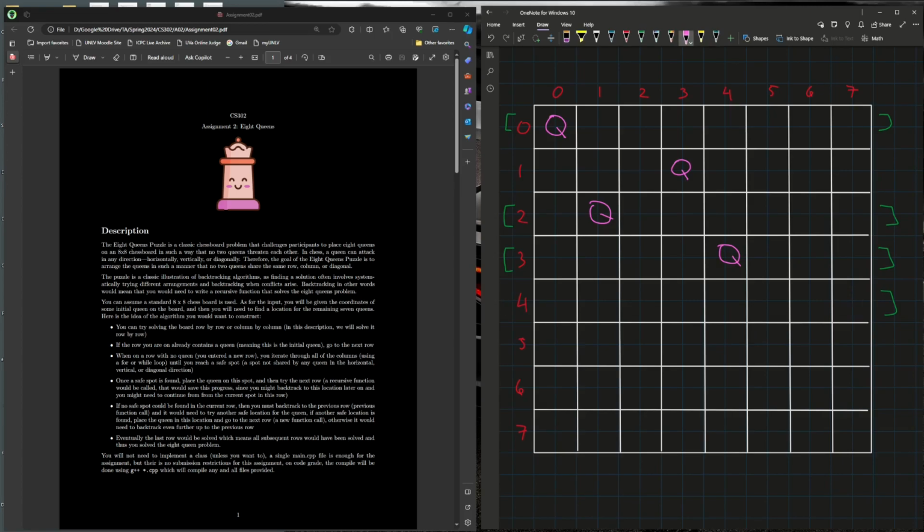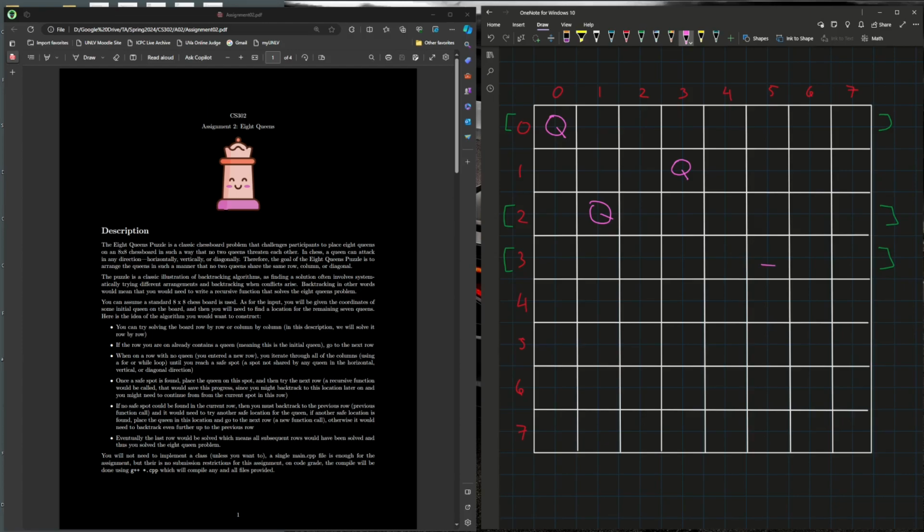When we go back to row 3, we tell that function that row 4 couldn't be solved with this current formation. So row 3 continues from where it last left off, which was column 4. That's not good, so we unmark this location and continue from here.